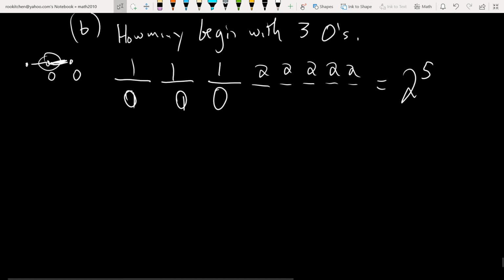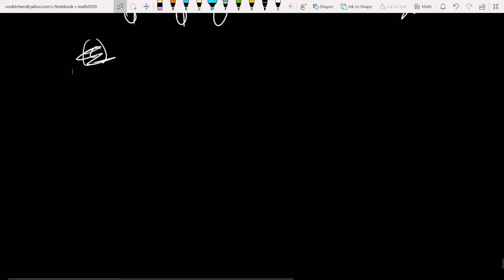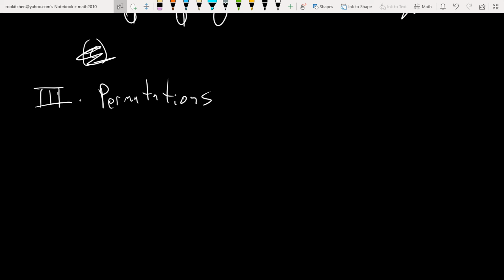There's harder problems. We'll get there. In the meantime, let's look at the permutations now. These are the number of ways you can mix up 3 objects or n objects or how many other objects you want. Order matters. So like ABC is different than CBA. That's important. And repetition at this point, we'll keep that separate.